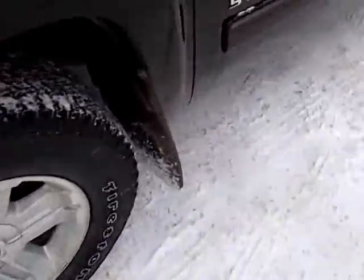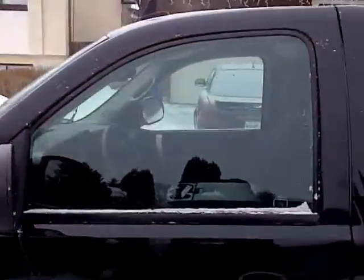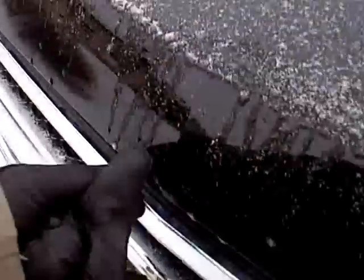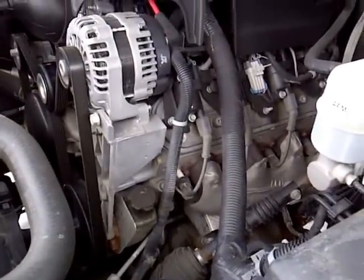This is the kind of truck that Dave's looking for, the contractor from Decon Construction. This is a late model Chevy short box, regular cab with the V8 in it. It's the same V8 that's in that car, but that car is front wheel drive. This is rear wheel drive with four-wheel drive, rear wheel dominated.